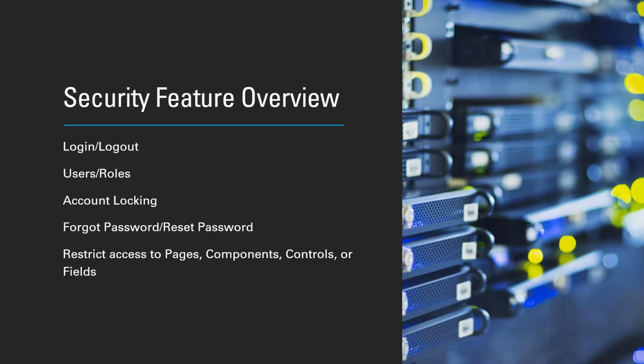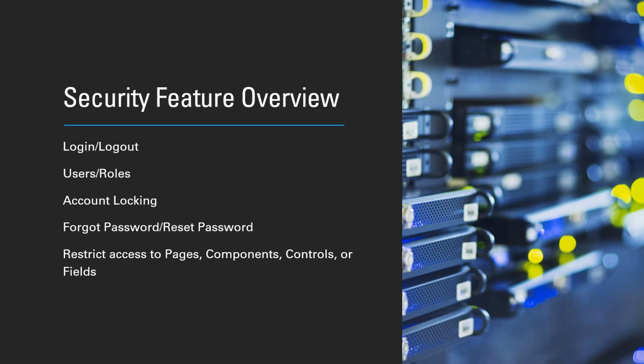This is a general overview of what you can do with the security framework. If you're not very familiar with it, you can do login and logout. You can create users and roles and manage those. You can do something called account locking, which locks out a user, thus preventing them from being able to log in or change their password or any of that stuff. They just will not be allowed in the system. Some of the new UX templates that we've added include forgot password and reset password built in, which was something that was a little bit tricky in the past to get set up right at times.